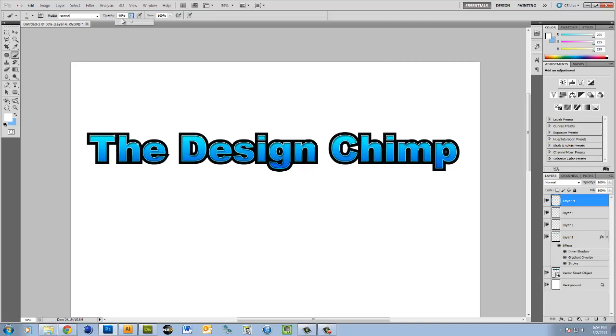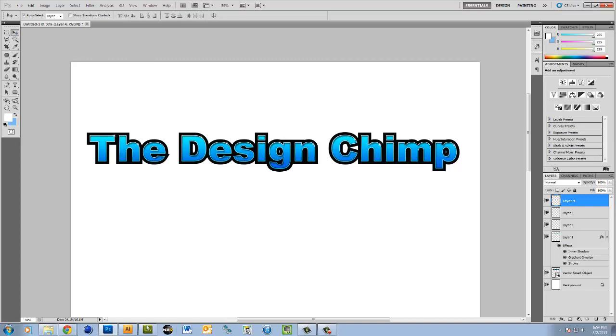I have mine pretty low, so it starts off subtle, and as you keep clicking in the same spot, it will get darker and darker. And that way you can kind of do them at different opacities, so it doesn't all look the same, and it kind of gives it that nice effect. So after I do that, you can see it's pretty much, for the most part, done.